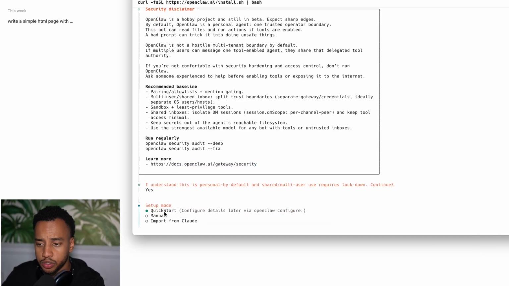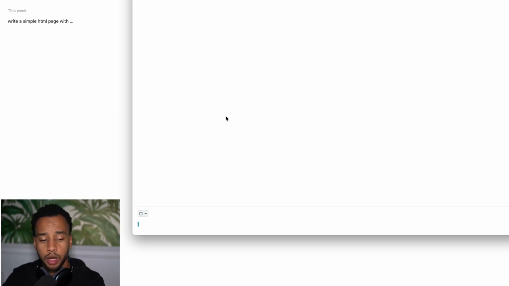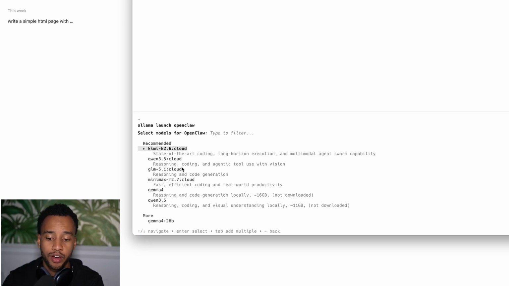We of course are going to have to go through some slightly more steps as to how to install it. Here it says, hey, how do you want to set this up? Quick start, manual, import from Claude. You can pick. But if we now open a new terminal tab and we insert our earlier prompt of Ollama launch OpenClaw, press enter, you can actually find that in here now already. We can find something pretty beautiful, because what we can find in here is a launch for OpenClaw that already has whatever open model we installed on our device. Like I said before, I have Gemma 4 26B, and so through this method, I can actually launch OpenClaw running on one of my own models here.